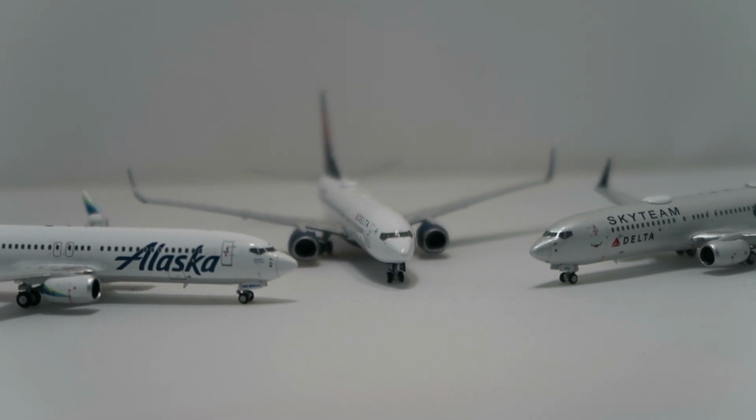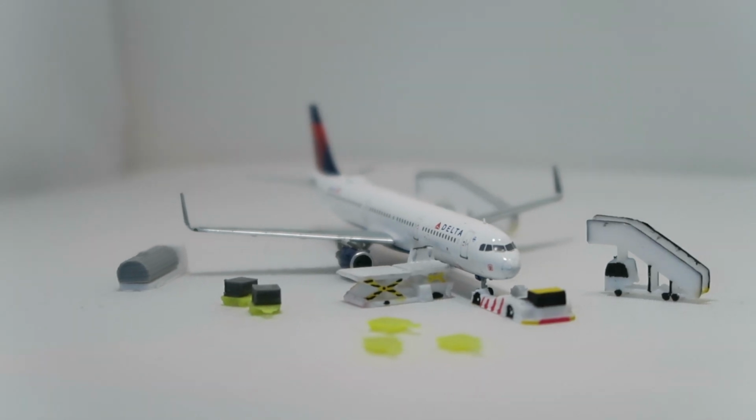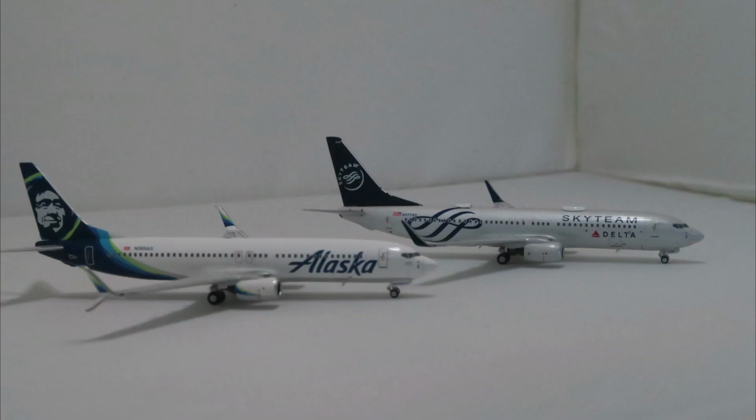But yeah, I think the fact that NG Models touches on loads of different collecting communities is really nice. Just as a few examples, NG Models has released a lot of Malaysia Airlines aircraft, which is something we often have not seen in the community. I think it's also really nice that NG Models releases these really unique aircraft such as the National Geographic 757, which are aircraft that we don't normally see flying around in our day-to-day lives, but a really nice aircraft that people could have at their airports. And I think for that reason, NG Models is going to have to take Mould Variety as well.